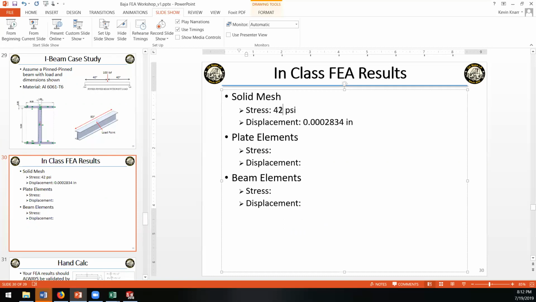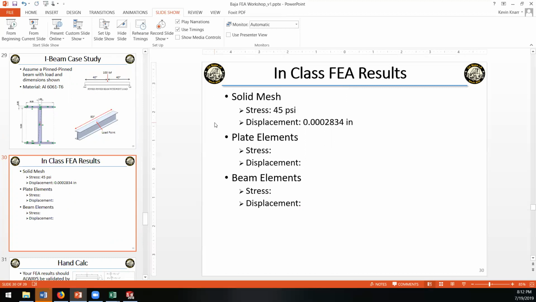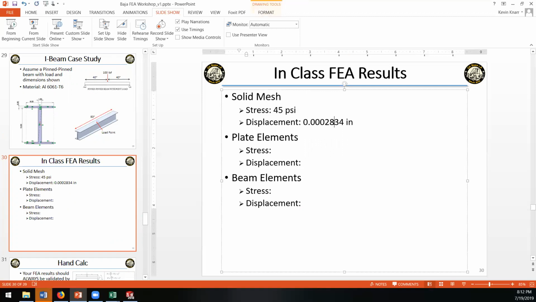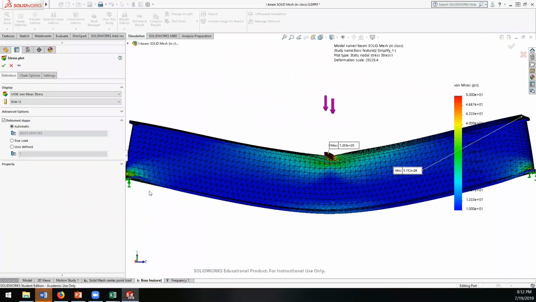And by the way, when you do present stuff too, don't put 9 decimal places in your results, because first of all, it implies you think that the analysis is to that precision, right? So cut things. I mean, deflections are a little weird, different, right? I would probably write this in micro inches or something like that, or thou, or I would cut it off after the 8 if I was presenting this, and I would do maybe 1 decimal on the stress. Okay, so let's call this one done.